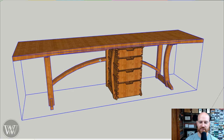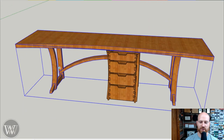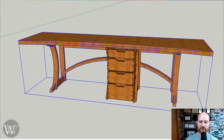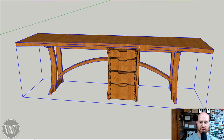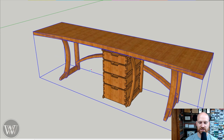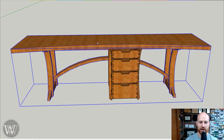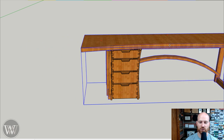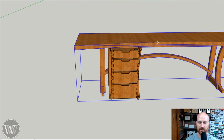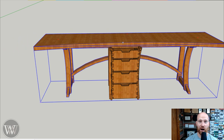Here we have the desk, and this is going to show you what it will look like. I want it to be very open so you can see all the joinery and everything in there — it also makes it much easier to look inside each of these and see what is inside. Mine will actually have the drawers sitting right in the middle so I can sit on one side and my wife sits on the other. Then we have a trash basket over here and other storage over here. This way the two of us can work side by side, but it's easily movable so you can put it to whichever side you want or on the end and fit it however you want.